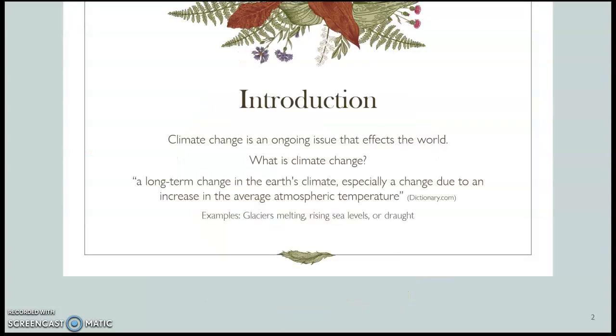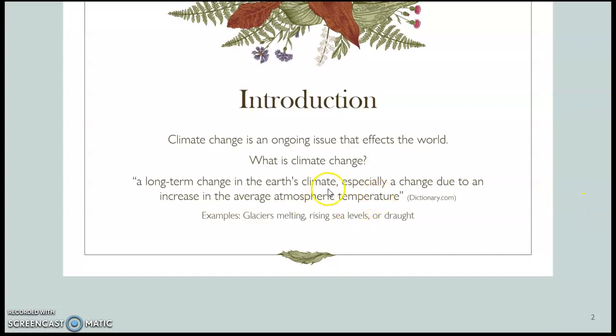So let's jump right in with a quick introduction. Climate change is an ongoing issue that affects the world. So what is climate change? According to dictionary.com, the definition for climate change is a long-term change in the Earth's climate, especially a change due to an increase in the average atmospheric temperature. With this, we usually hear things like glaciers melting, rising sea level, or drought as a couple different examples of climate change that we hear about fairly regularly.